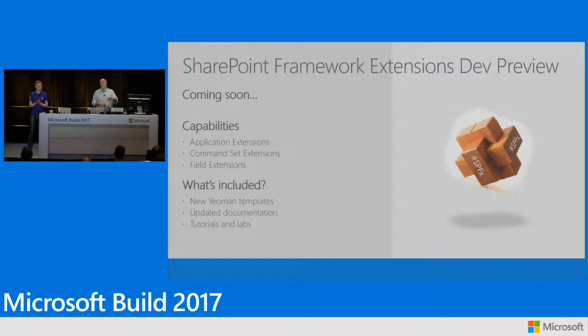It's going to be over the next few weeks, probably, give or take. So it's not going to be summer, that's way too late. It's not going to be next week, that's not quite ready yet. It's over the next few weeks. We will get a developer preview out there. What does that mean? That means you need to have a developer tenant. If you have a developer tenant, we're going to light it up, and you're going to be able to go and start building extensions.